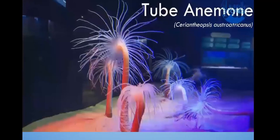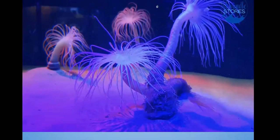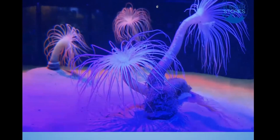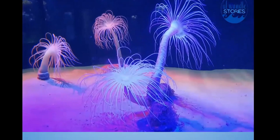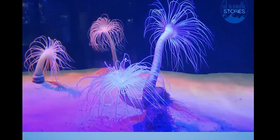Tube anemones are often mistaken due to the appearance of this animal — it has an anemone-like body versus a worm-like body. Tube anemones differ from sea anemones both internally and externally. Unlike true anemones, they have two different sets of tentacles: the slightly longer tentacles spread over the surface of mud or sand to capture prey, and the smaller tentacles manipulate food into the mouth. Tube anemones also use their bioluminescent tentacles to startle fish, keeping fish from nibbling on them. They have long, soft cylindrical bodies with a pointed foot used to burrow deep into sand or muddy substrate, then contract a hard tube to live in.